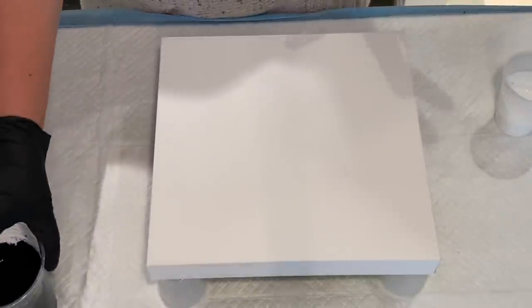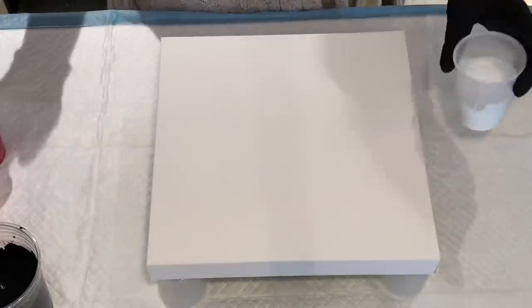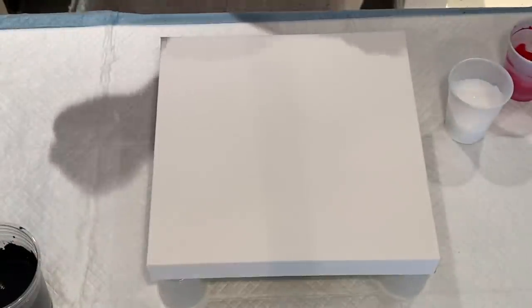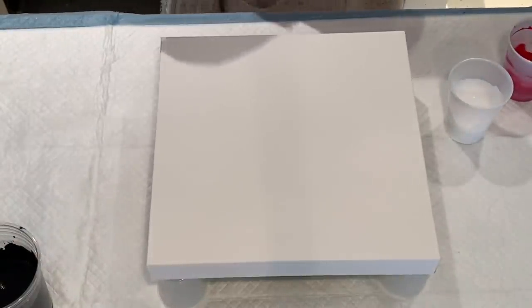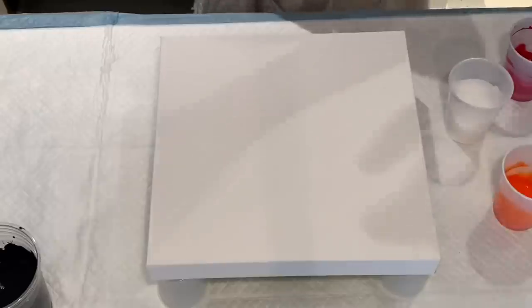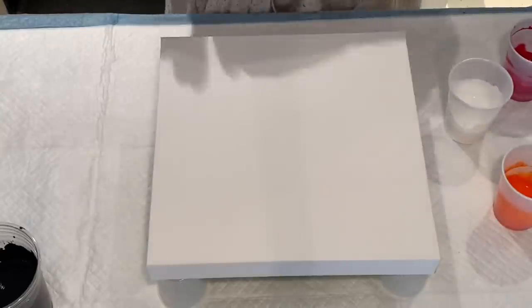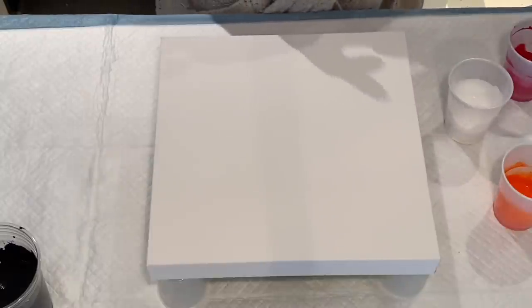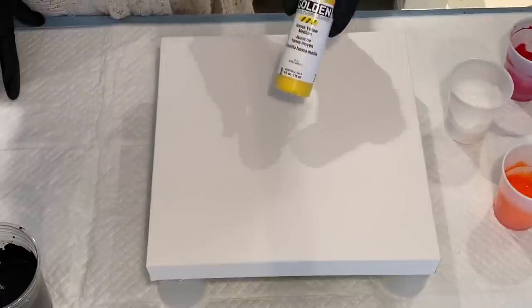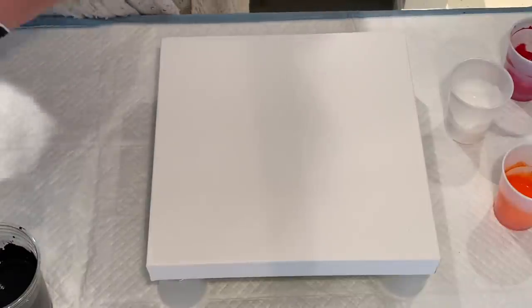So we have the Payne's Gray, we have their titanium white, carmine red, and this orange is vermilion. And I ran out of my yellow by Amsterdam. I'm doing really good, huh? So I'm gonna be using Hansa yellow fluid golden as well.